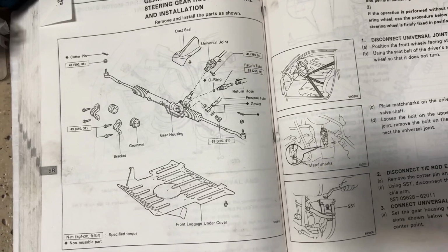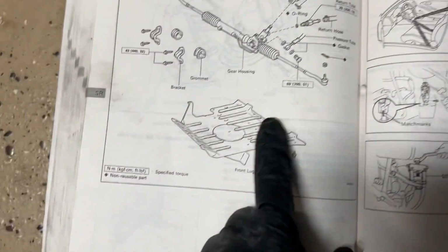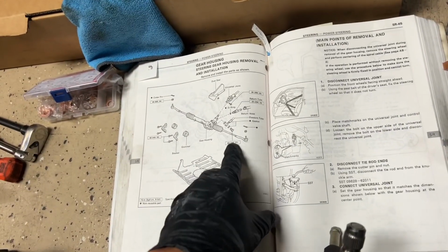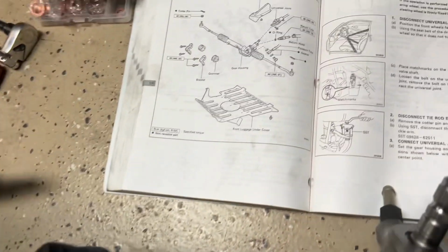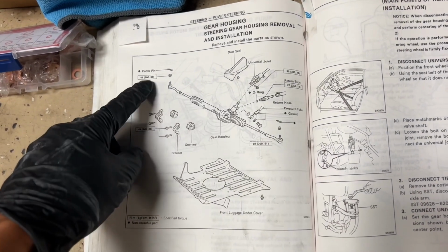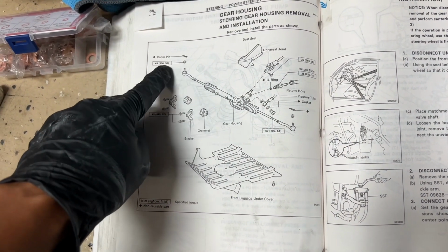Here is the torque spec: the big 22mm banjo bolt, 51 foot-pound. This right here is 18 foot-pound, which is this piece right here. And the banjo bolt 51 is for this side. This one right here, the 4 bracket bolts, 32 foot-pound, which is this guy right here, and then 2 over here. And I believe the top nut, which is right here, is only 26 foot-pound. And then of course the cotter pin, and the nut for the tie rod, 36.